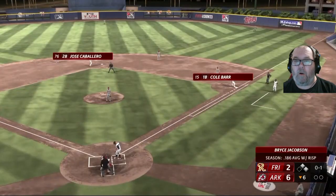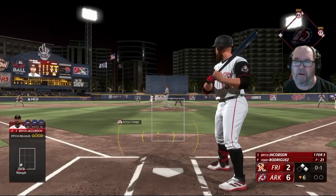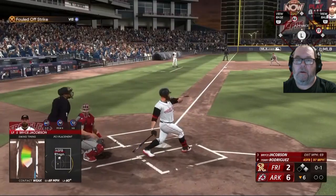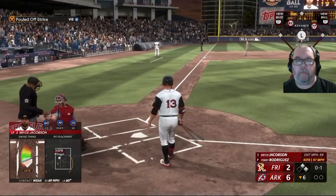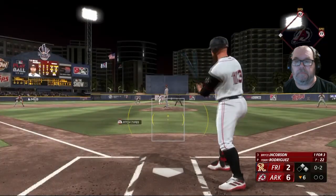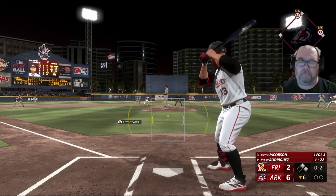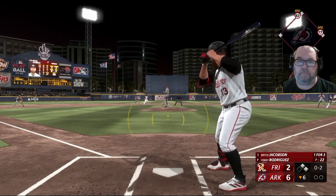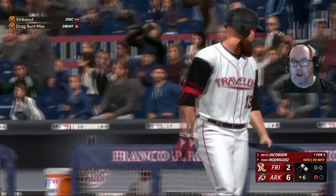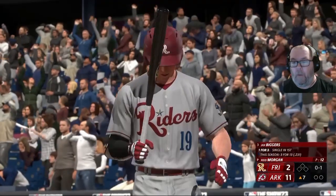Wow, I was looking up, and they put it right where I normally would have swung. And patience definitely seems to be the name of their game in this one. One thing that really stands out is their chase rate. League average is around 30%, but they're at less than 20% right now. It's been tough fooling these guys, and those chase rate numbers back it up. They've been really smart at the plate, and that's one of the best ways to frustrate a pitcher because nothing seems to come easy. Got him. And that's the first. I tried. We're up by 9, though.